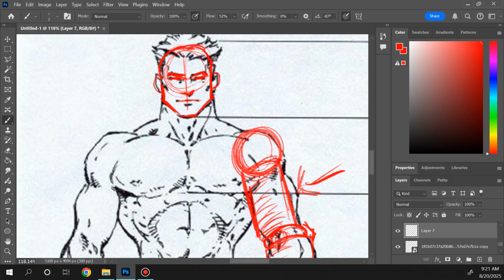Alright. Then I like to get my neckline figured out. And then from my neckline, I can figure out what my trapezius muscles are doing, okay? The trapezius muscles are commonly referred to as traps. That's kind of this part of your shoulder, where your neck has to blend into your torso area.